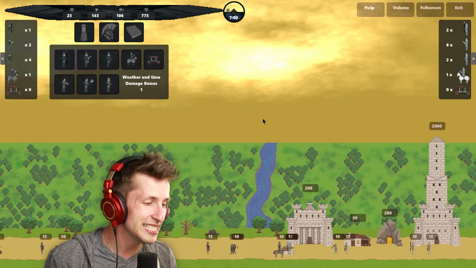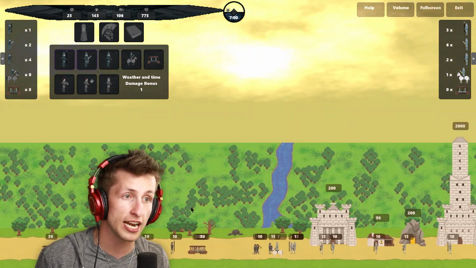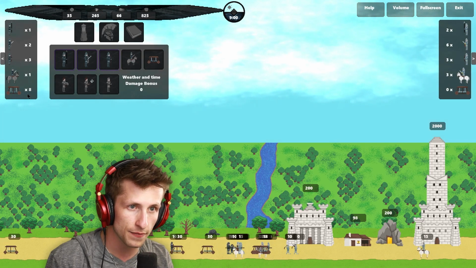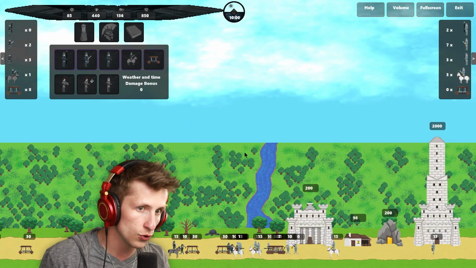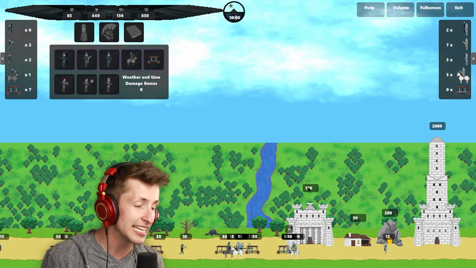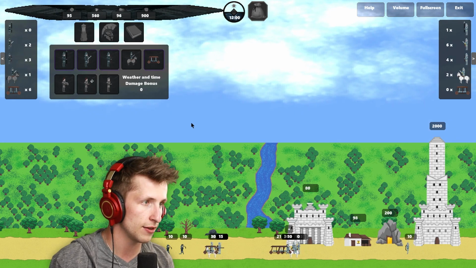What the heck? There's zero way. All right, let's see. I'm just sending everything I can at them. We have 8 of these things, which just do crazy damage. Look, it's at... oh my gosh. And then they healed everything. What? Okay, look at that. Look at how fast it dies though, because we have so many.